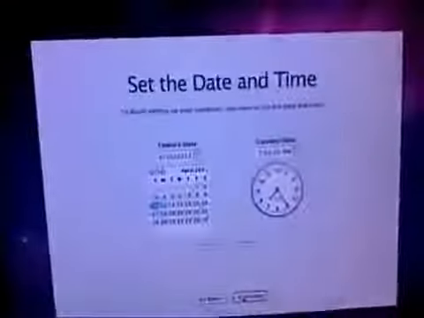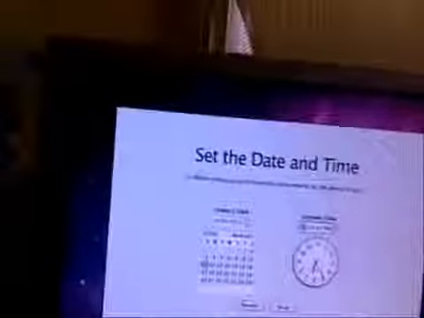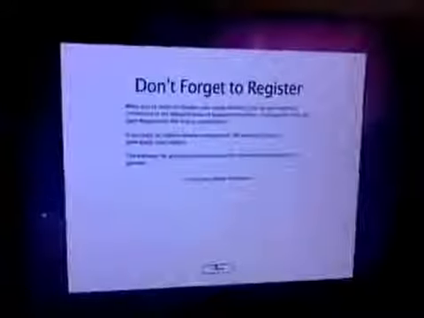Creating your account. Alright, so I'm gonna register now. Continue. Oh, it automatically picked it up, but it's kind of wrong. If I go back it's going to be right, because right now it's actually 6:24. So we just take it back, continue, save, and just click done to enjoy your new Apple computer.